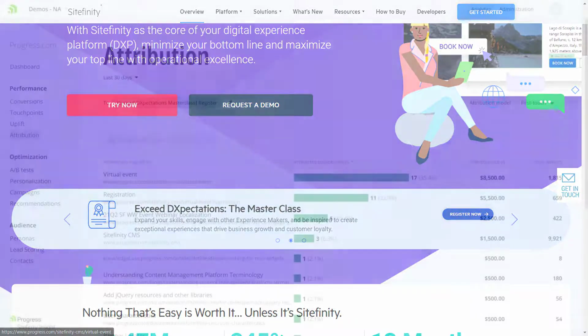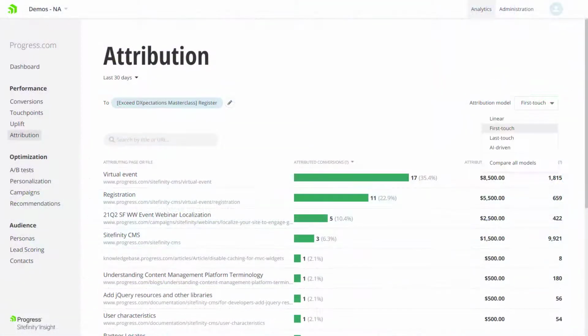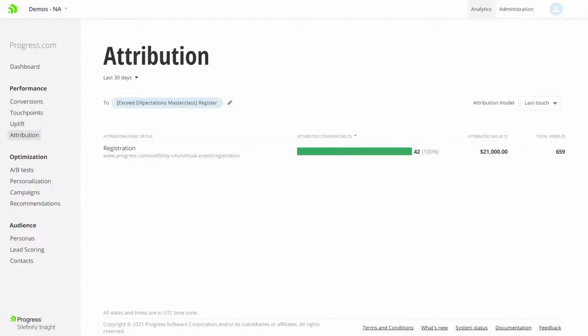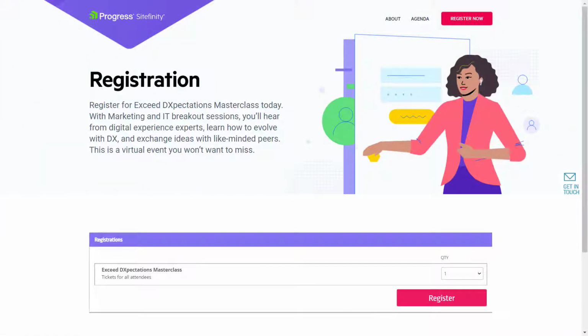Makes sense. The last touch model points out, logically, the last touch point before a conversion. This kind of data is valuable when CTAs are available in multiple places. In our case, the last touch report clearly puts the event registration page on top. Quite self-explanatory. After all, we're talking about a registration form that signs you up for an event.